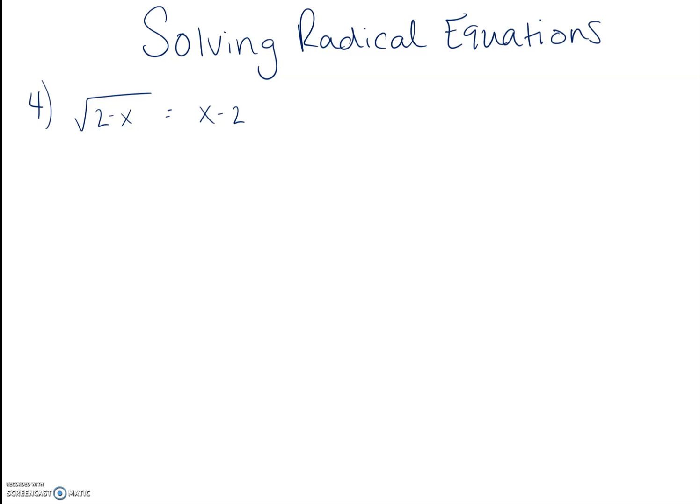It's a square root, so I need to square this side. If I square that side, I have to square this side. Now this is where you have to be precise, because you're squaring the whole side, you're not squaring the individual numbers, you're squaring the side. So what we have left here is 2 minus x, because that cancels out. And this is technically x minus 2 times x minus 2. So you have to FOIL that out, or double distribution, however you think about it.